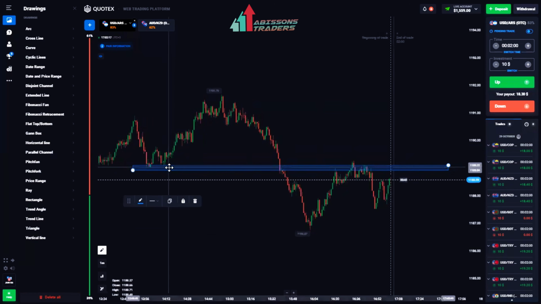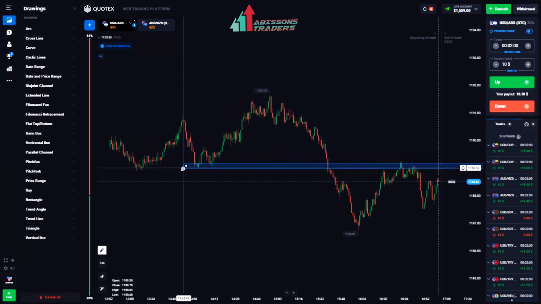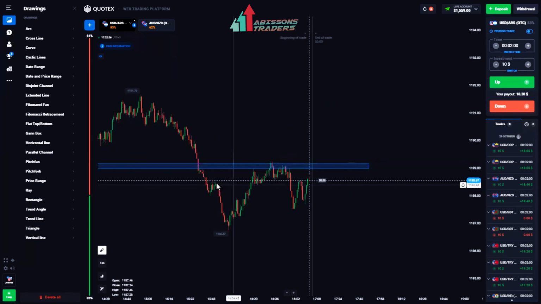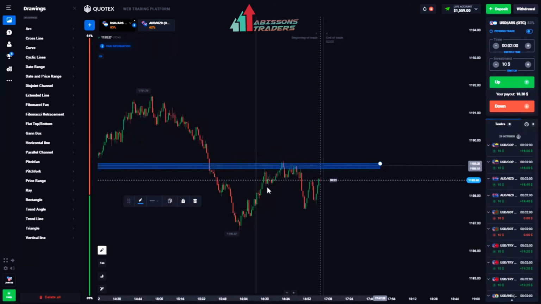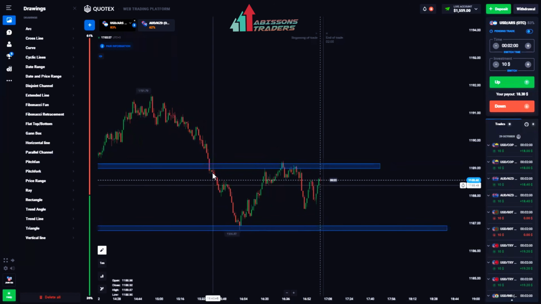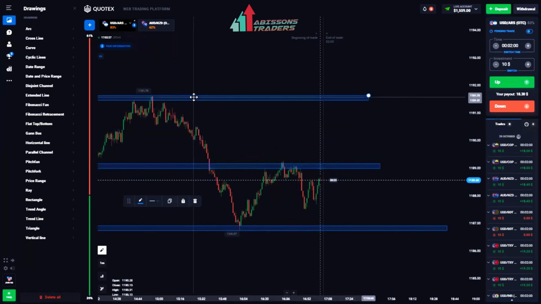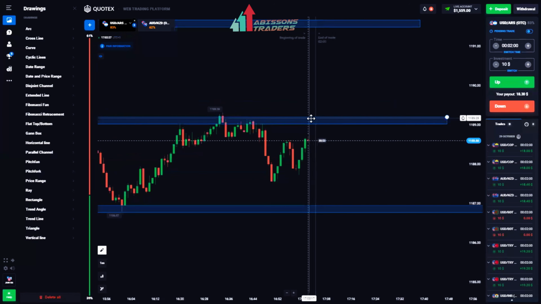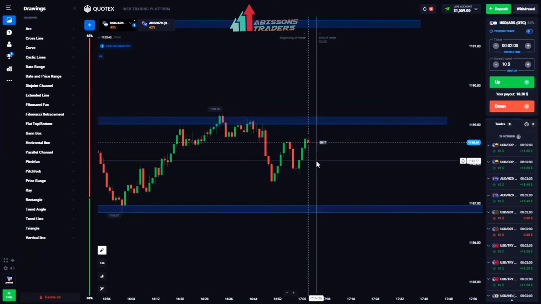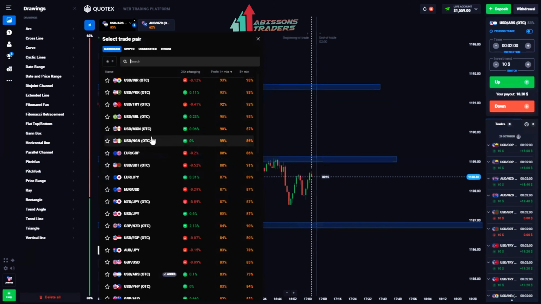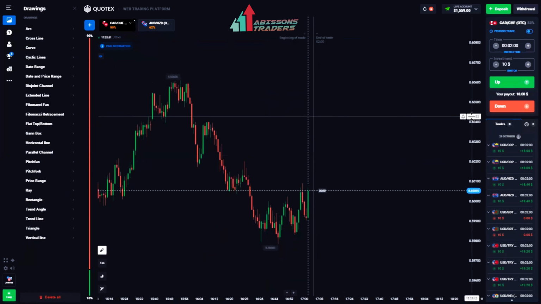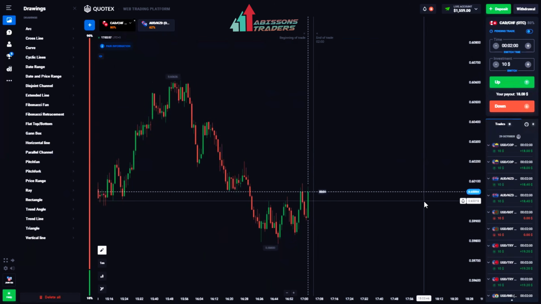So you see, I've covered these wicks here, and if I connect, you see it is connecting to that one. So that's a zone, right? That's a zone. Then we have another one here. All right. Okay, then we have another one here. This is a zone. All right, that's a zone. So when the market comes here, we are expecting a reaction. Okay, yeah, because that's a zone. All right. Yeah, so that's how you identify the zones in the market like a pro.